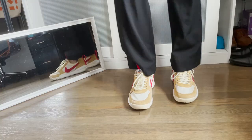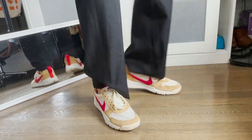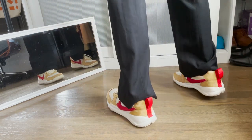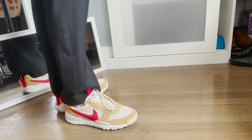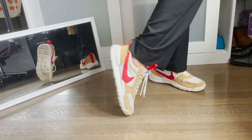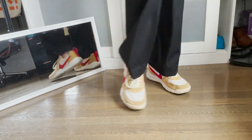Last section but certainly not least are my Nike shoes. This first one — these are my gems. These are the Tom Sachs Mars Yards. I have the padding still in them to maintain shape, but I do wear them every once in a while. This is such a classic silhouette. These have been a huge shoe for so so long. I don't think these are ever going to go out of style. I know the value on these is crazy right now, but I don't see myself ever selling them. I got them for a good deal freshman year of college and I think I'm going to keep them for as long as I can. They're in good condition, they're wearable.